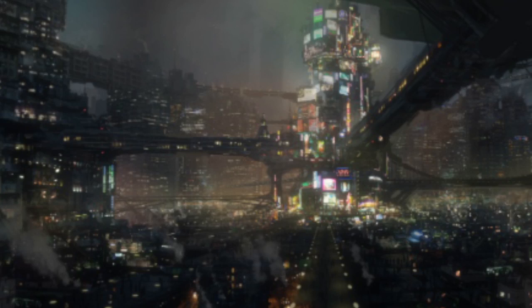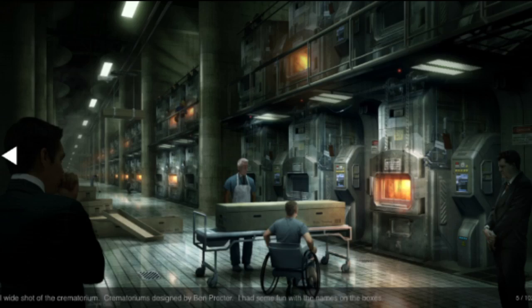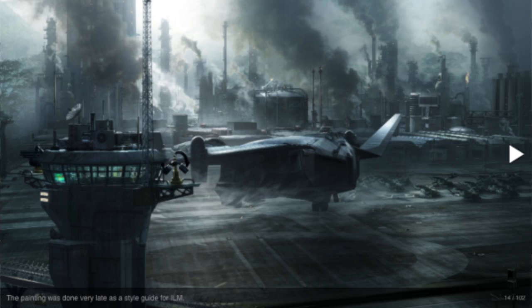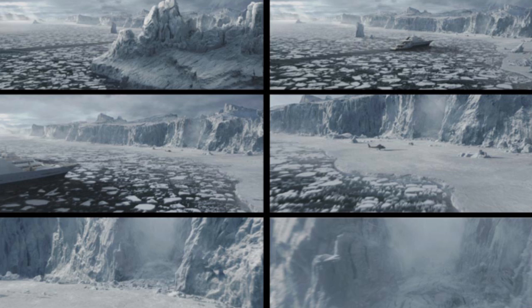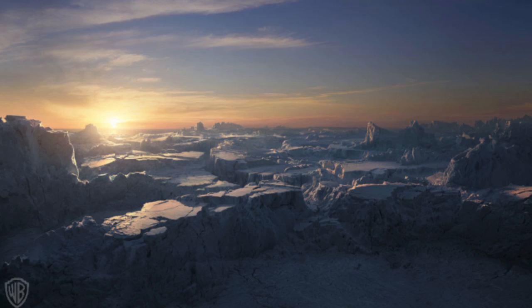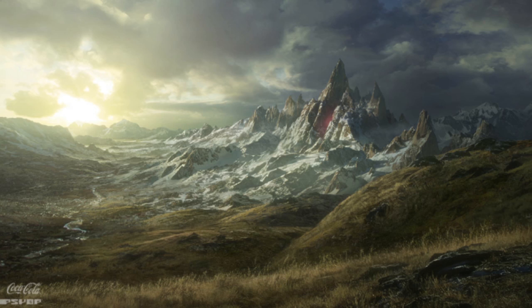I was inspired by an artist named Dylan Cole. A couple years ago I saw him present, and he's done work for Lord of the Rings and Superman Returns and a bunch of other things, and the matte paintings that he did were so epic. I always wondered how it was done, and seeing it just blows my mind, and it was one of the things that I really had to learn desperately.